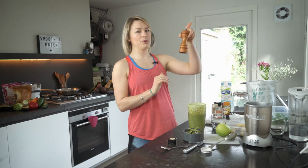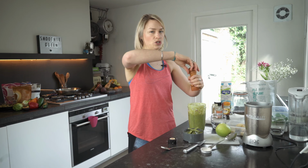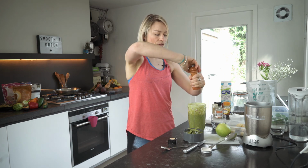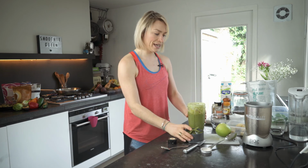Have I missed anything? A little bit of black pepper. So with the chai spices, you always add in a little bit of black pepper. So I'm going to do a couple of twists on the grinder, maybe 1 more for luck. There we go. And then we're ready to blitz that again.